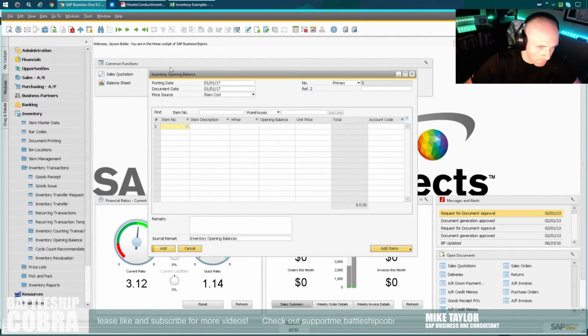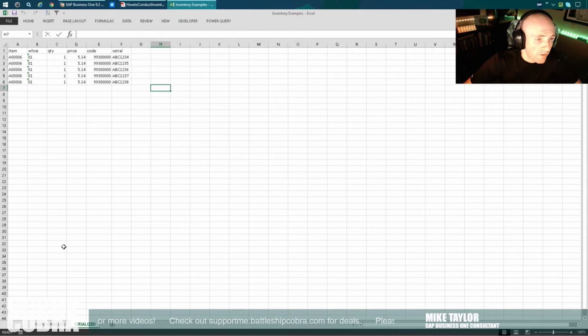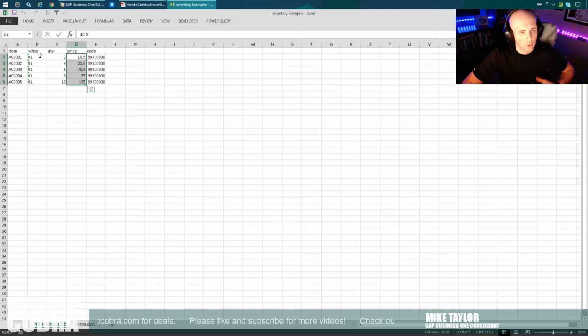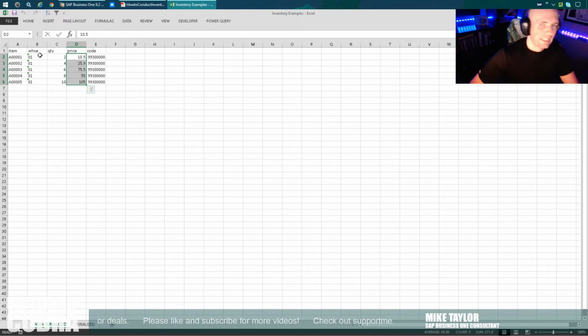So, anyway, inventory transactions, inventory opening balances. In this case, I'm going to do the opening balances. The file that you need, I did non-serialized and serialized. For non-serialized, you just need the item code and the warehouse. Make sure you put this as text style, not just 1, 2, 3, 4, that'll screw you up. Then the quantity, whatever your count quantities were. It's tolerant of multiple rows of the same item as long as they have the same prices, it seems.